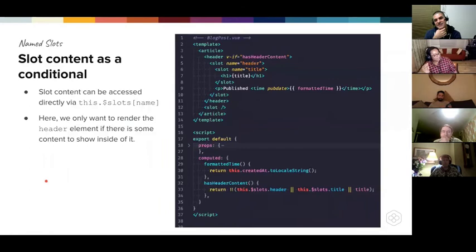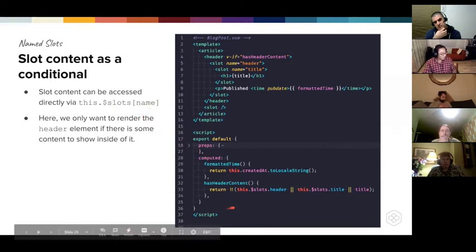Cool. All right, and then additionally, you can access the content of slots within a component using this.$slots and then whatever the name of the slot is. This.$slots is an object similar to this.$refs. It'll give you access to, you know, this.$slots.default is of course this content, and it's probably going to be an array of vnodes. But you can also check for the existence of content within a slot.